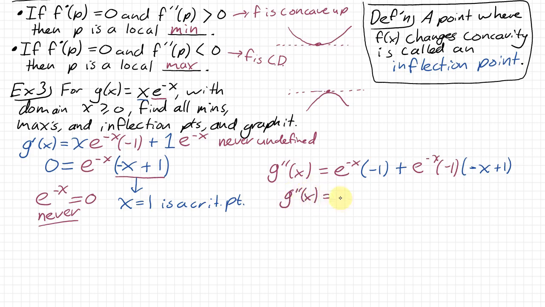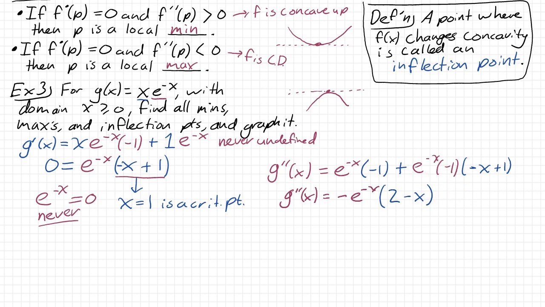And so, yeah, let's factor out that. Well, actually, we could just factor out a negative e to the negative x, because both of these have a -1 factor. That will make it a little easier. And then we'll have 1 times that here, plus x minus 1 times negative x plus 1 here. So that will be 1 minus x plus 1, also known as 2 minus x.